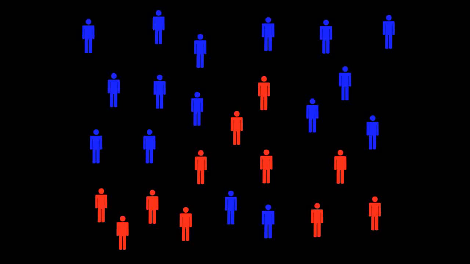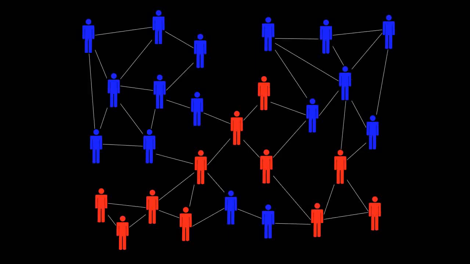So say we've got this set of blue cooperators and red defectors. If everyone interacts with everyone, the defectors are going to win. But if there's some kind of network structure or interaction structure such that you only interact with people near you, and if there's some kind of what we call assortment, so that people aren't just matched at random, but people near you in the network are more likely to have the same strategy as you, then it creates clusters of cooperators and clusters of defectors that are mutually reinforcing and can make cooperation pay off.